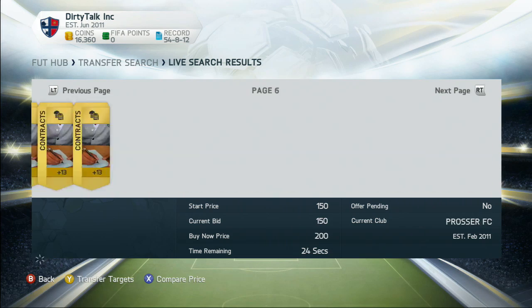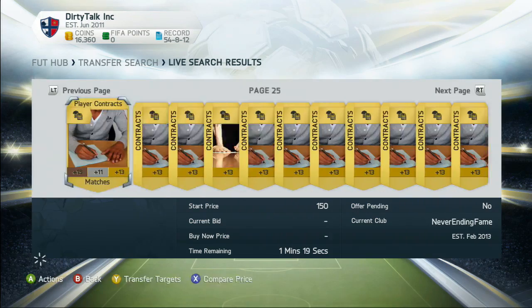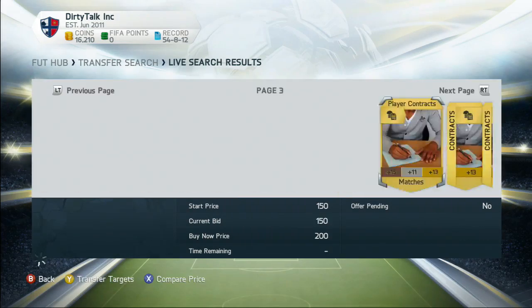So I'm going out and I'm picking up a bunch of contracts. You can get them for 150 coins. This is done on Team of the Weekday, which is when I like to go out and get contracts, fitness cards, stock up. I think I pick up 14 or 15 of them, just bidding 150 coins. I won't pay more than that. I won't do the buy now because there's really just no need to.